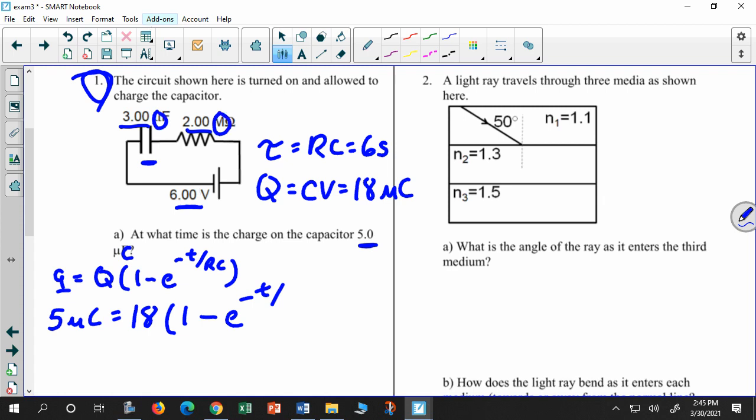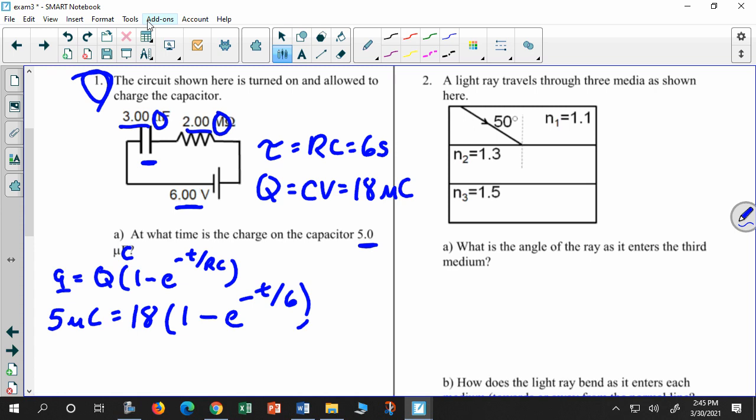Notice the micro and the mega. I don't have to account for those because they cancel one another out. Mega is 10 to the 6, micro is 10 to the minus 6. That's the way it'll be on your test tomorrow, okay? That's common in RC circuits because you often want a time constant on the order of seconds. So that's t divided by 6.